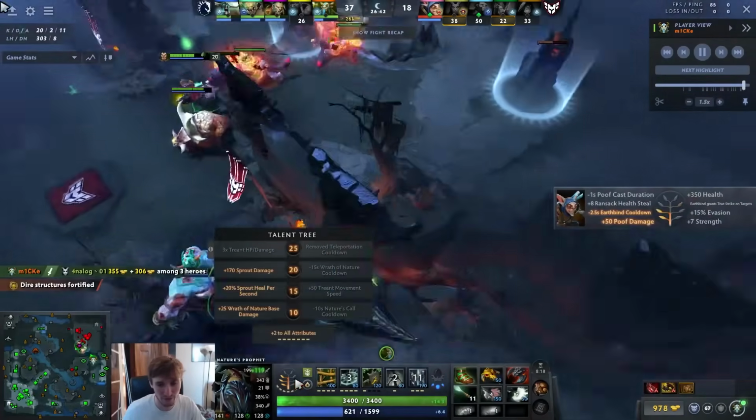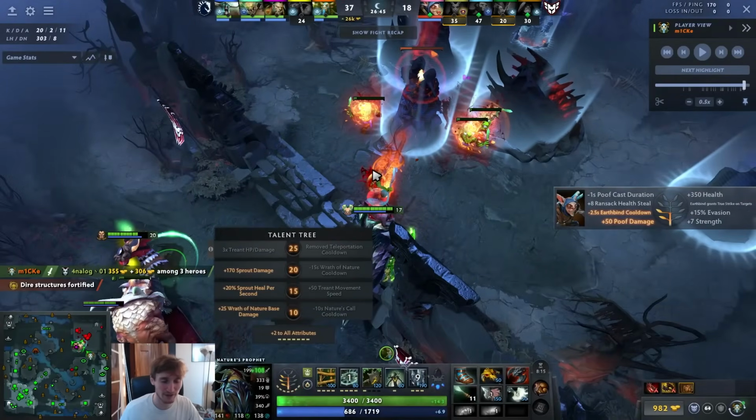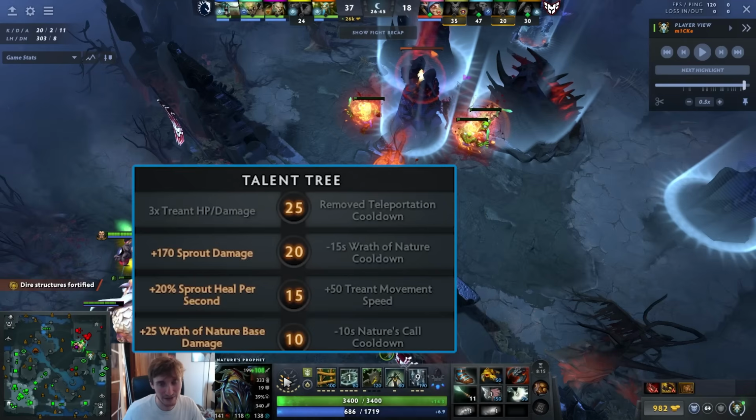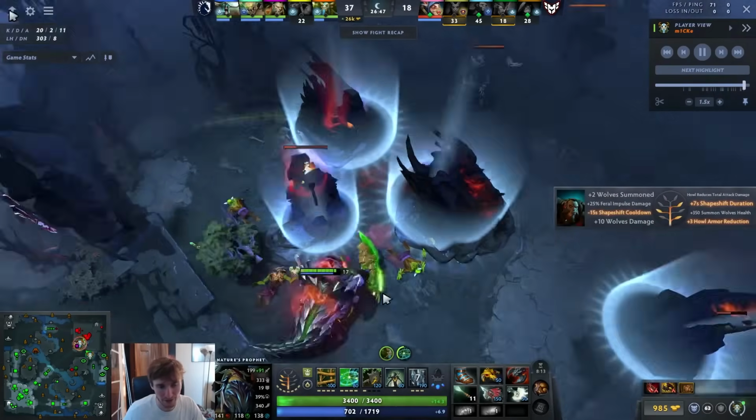I'll quickly cover the remainder of the items that you would buy. He goes for sprout damage. Personally, I highly disagree with this. Wrath of Nature cooldown to me is way too good in the late game. I mean, the ability to clear waves globally, and it's also just better for farming. I really don't like sprout damage.